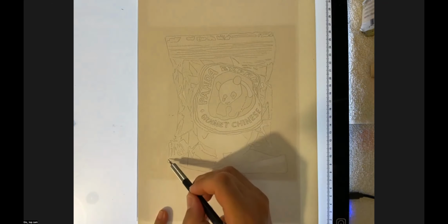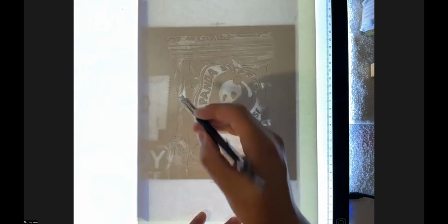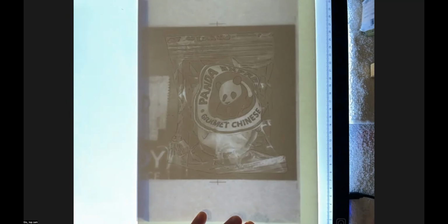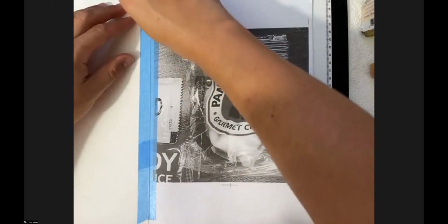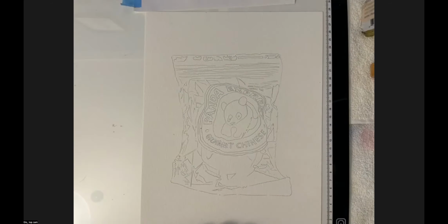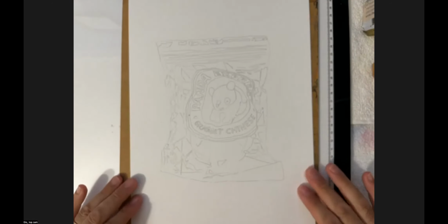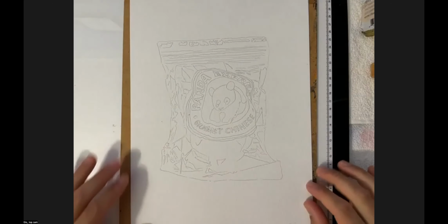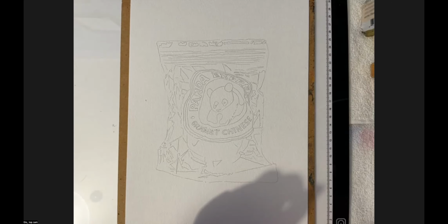Now, this is my subject. And now I replace it, and apply it on the board panel. Focus. The next step is applying the masking tape.